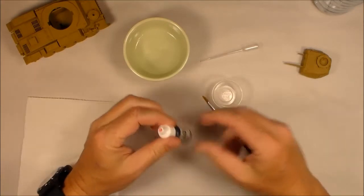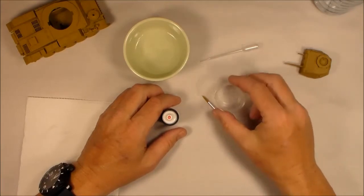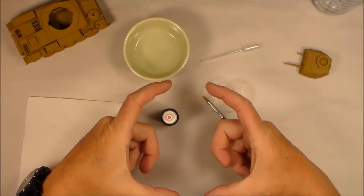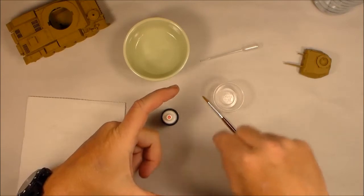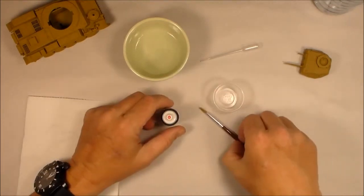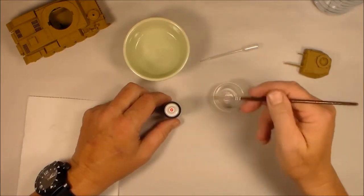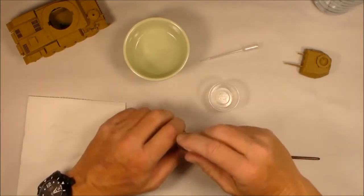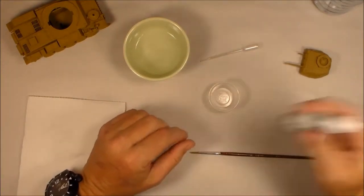So I'm using this to mix it in. You can use a little piece of foil. You can use just a flat piece of plastic card. It doesn't matter. Some people like to use the little round artist's paint mixing plate. It's got a big dish in the middle and then small round dishes all the way around the outside. Those are really handy as well because you can do multiple colors at once. And when you get into mixing colors, you can put them in separate ones and then mix them together in another one. Just kind of handy. But it's nice to have something to mix it in. Not necessary, but it does make it a little easier.